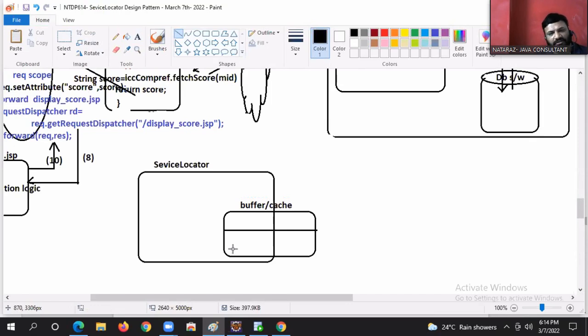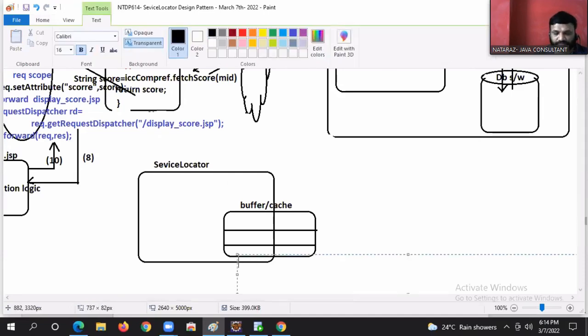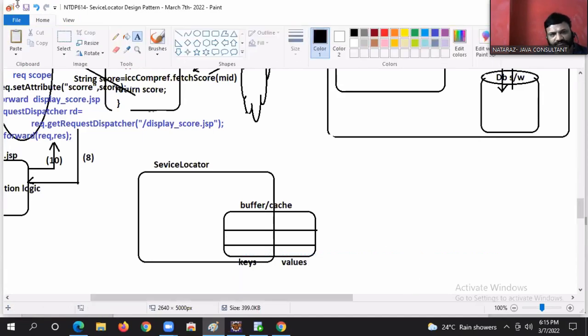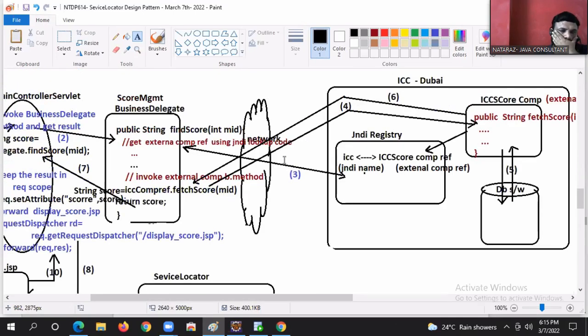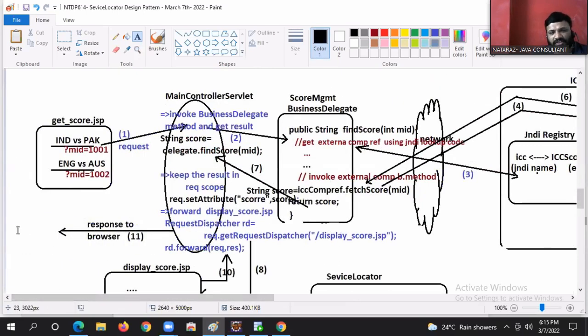You know that. Buffer or cache is generally what collection, guys? Map collection. Map collection means keys and values will be there. One side keys, one side values. Shall we get into the discussions?